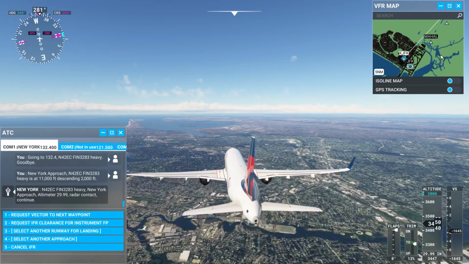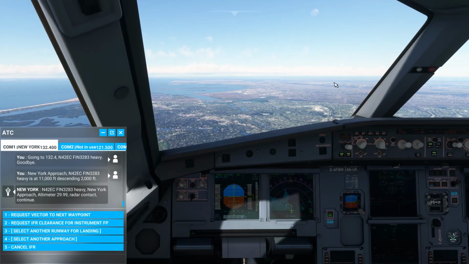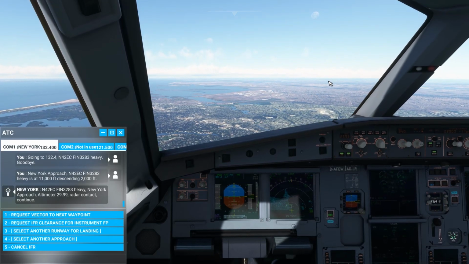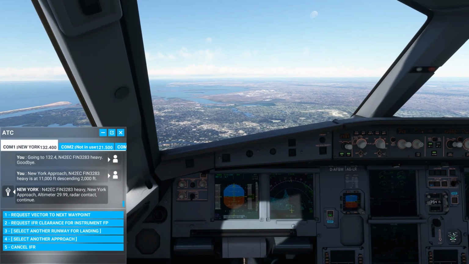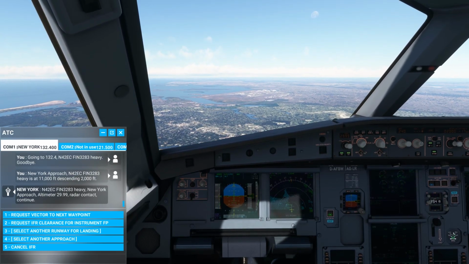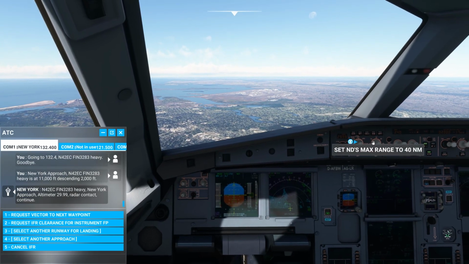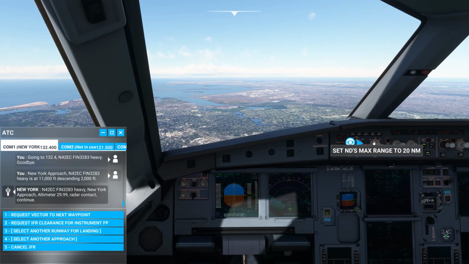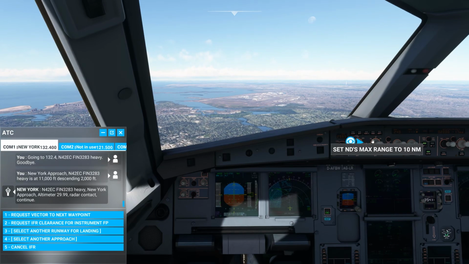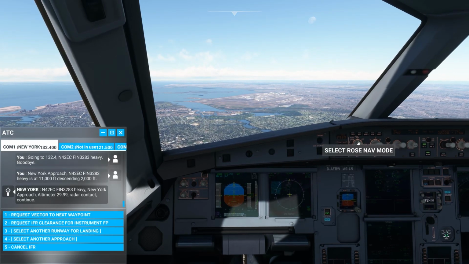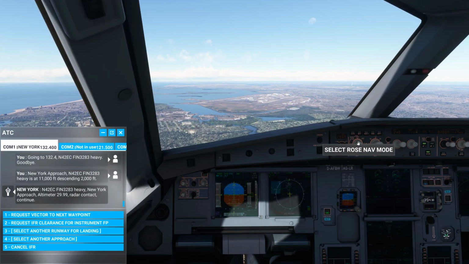So that actually is JFK coming up, but it looks like we need to fly over it and around. We are not lined up with a runway. It looks like we're going to circle around the airport. Yeah, you can see right here, we're going to circle around at 2,500 and land at an angle.